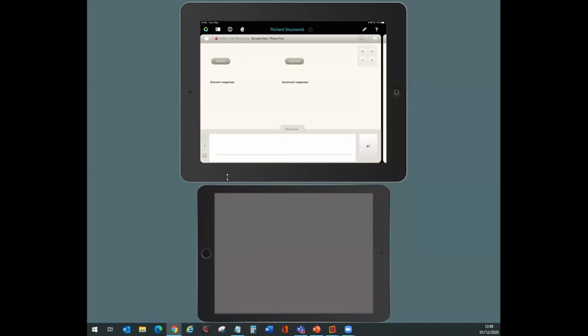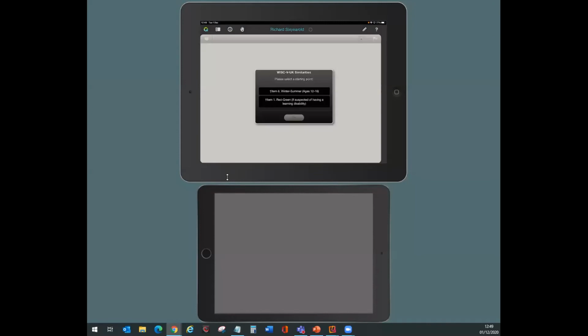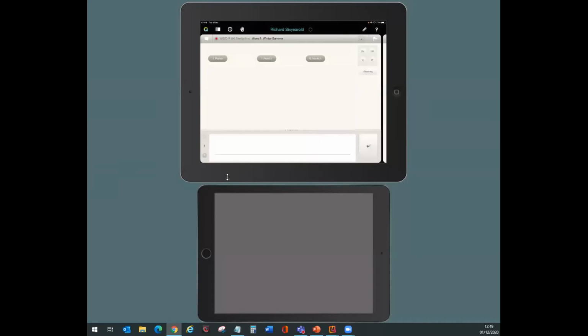So with the question, how are they the same? Again, you've got your scoring buttons for this sample item. Just mark it correct. If you want to write the response in the box at the bottom, you can do. And then swipe to the left again. Again, you've got your start point. I'll select item 8. And then with the actual test items, you have the most frequently given answers or standardized answers underneath each point.